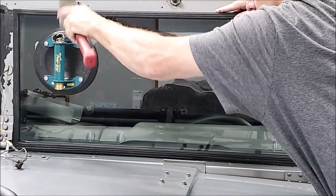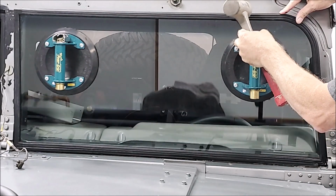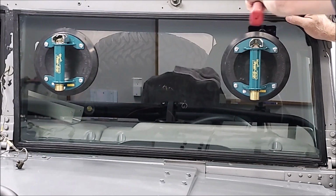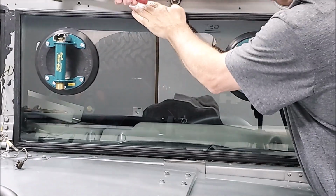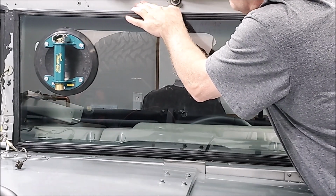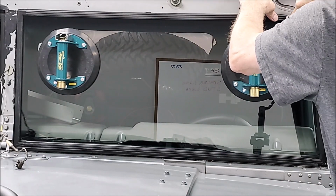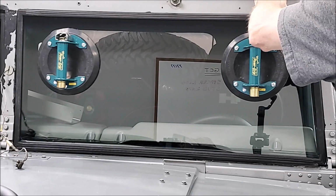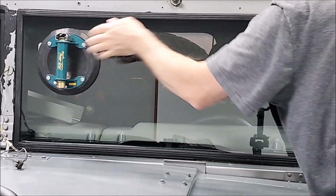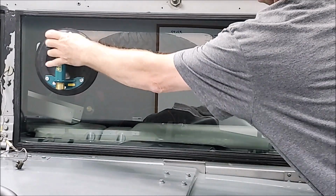So you can take a rubber mallet and work that down in there. And got a little further to go. And you're not going to hurt the glass by tapping on it. Once you get that down on there, you can just work that in. I think I need to go a little bit further on this one.